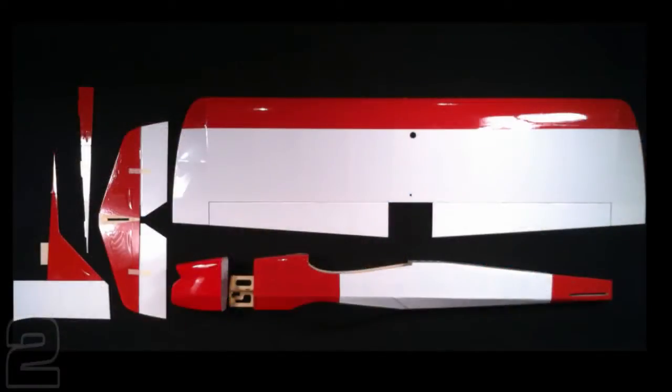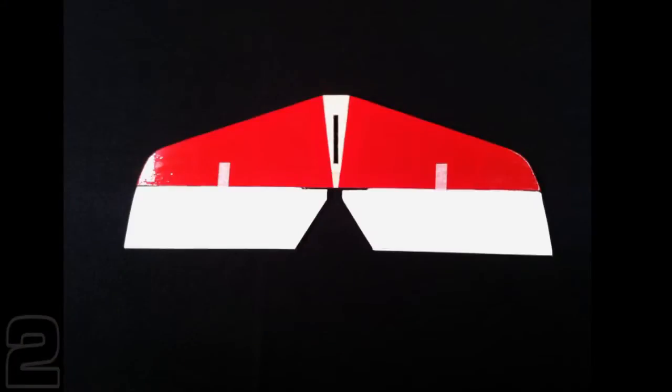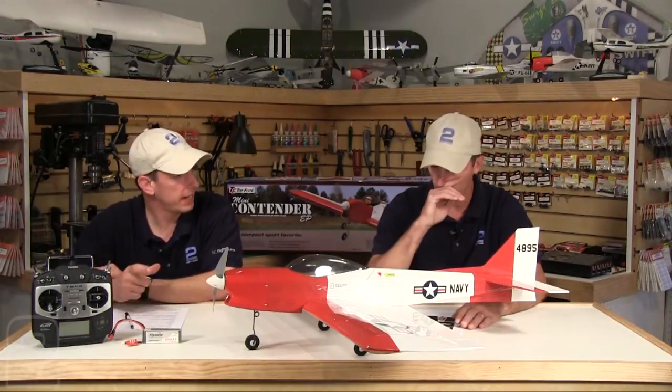As far as the parts count, you've got five big chunks. What you're getting is an airframe that's built up and covered, and they've broken that down into as few pieces as possible. There are some surfaces that need hinged. If we look at the tail surface, the rudder and the elevator do need hinged, because of the wire joiner that you have to slip through the fuse to put the two together. And that's the reason why the hinges are kept off.